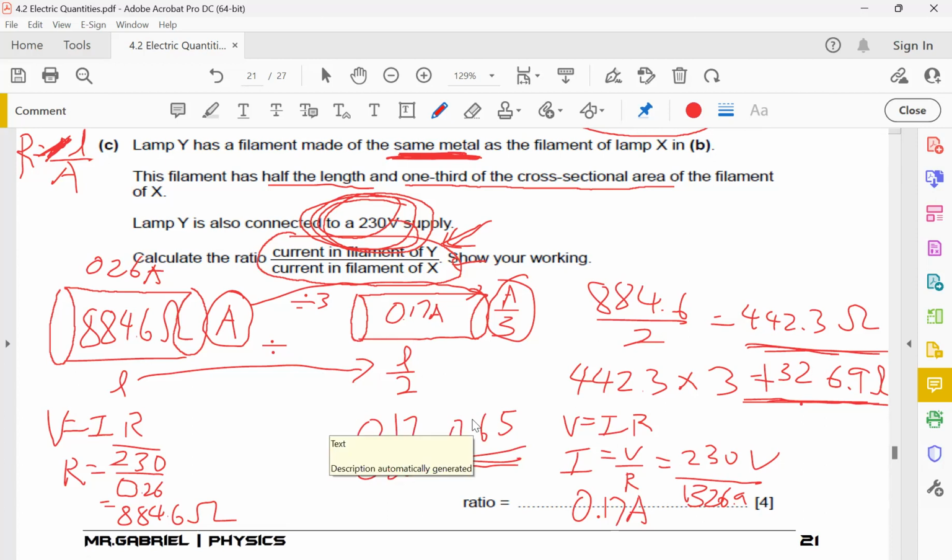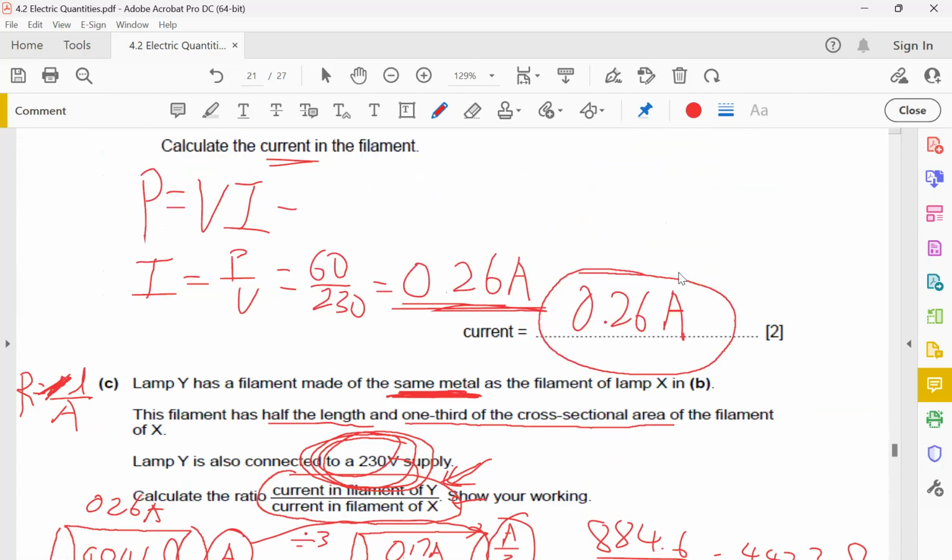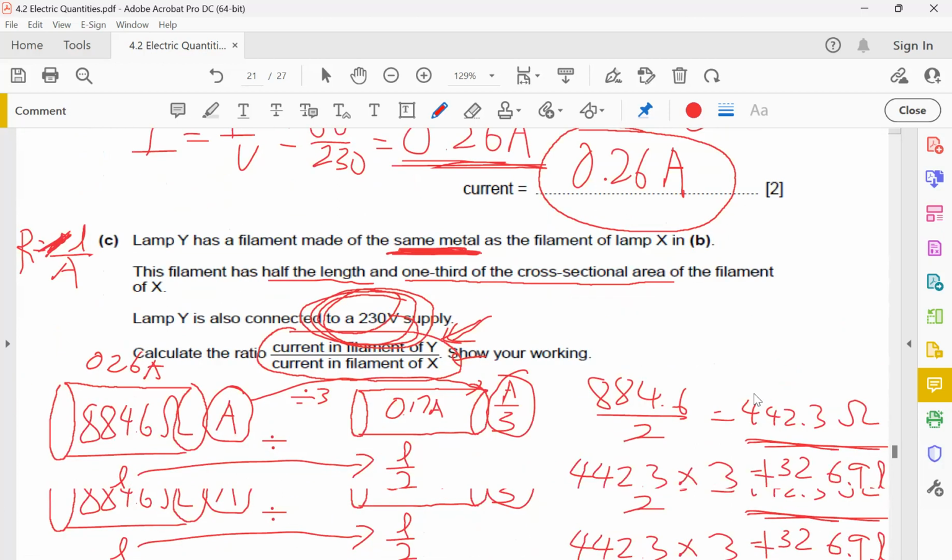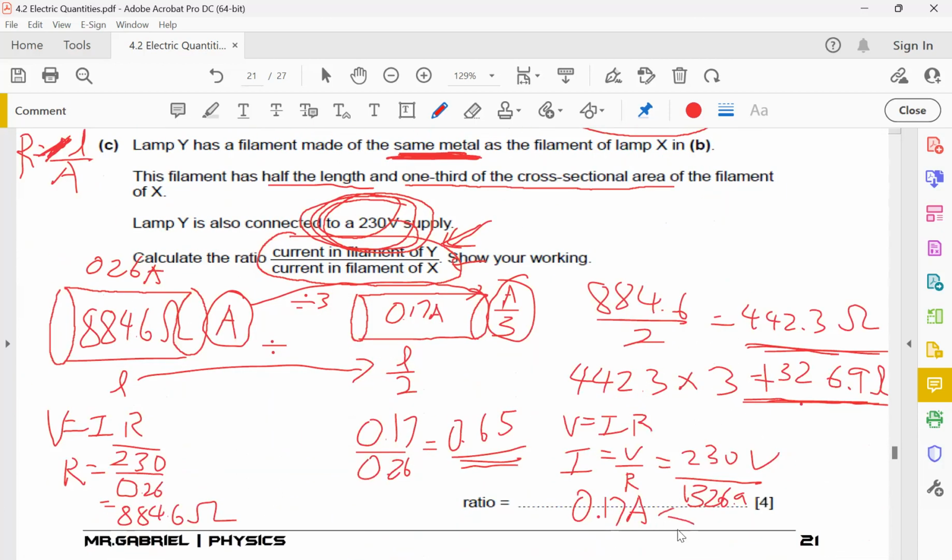But before, yeah, if you do 3 significant figures, it will be more accurate. It will be more accurate, but it's because right now here I already use 2 significant figures only. And here I just follow back along. Here I follow back 2 significant figures. Then I get 0.65 lah.